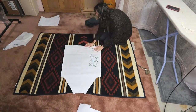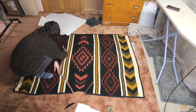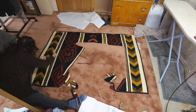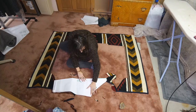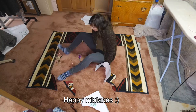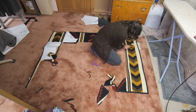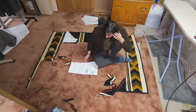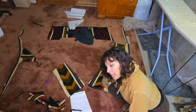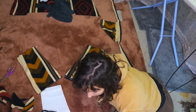Alright, so after mustering up, that's a weird word, muster, all the fake confidence in the world, I started cutting out my bodice pieces, and then I did something crazy, because my sleeves were not going to fit on this fabric, so I cut the sleeves into literally four pieces, right under the armpit and then in half. So there are going to be four pieces for each sleeve now. If you make a coat, make sure your blanket's big enough for your pattern piece, okay?